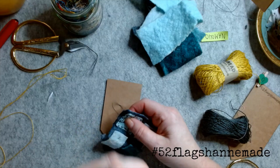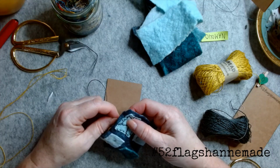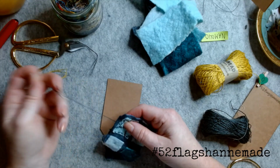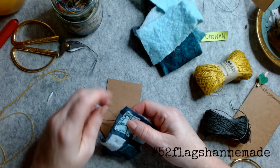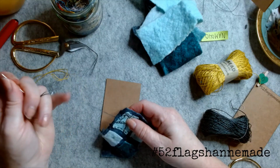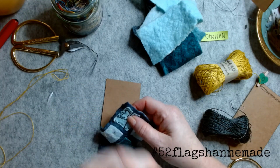But I think with all of the pieces, like with last year's challenge and this year's challenge, depending on what's going on in your life, depends on how much time you can spend on it. So some weeks you might have a lot of time, following week you might not. So if you don't have a lot of time this week, you could then use pattern fabric if you wanted to and just create four little windows on your little flag and just do a little bit of stitching around the edge.